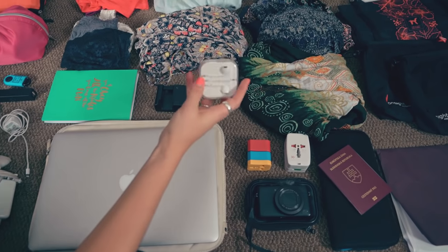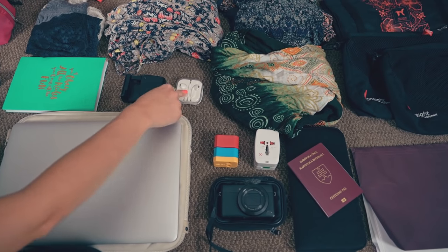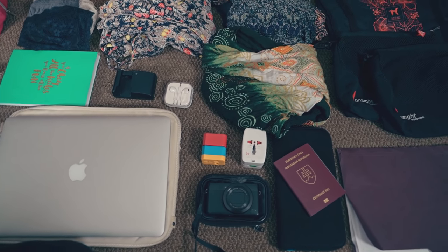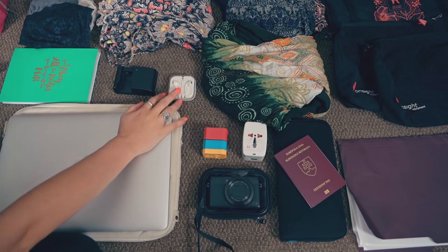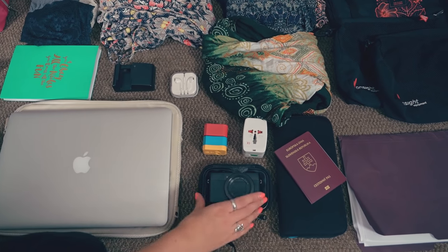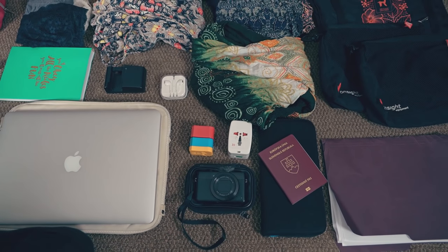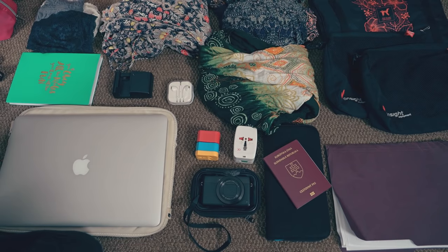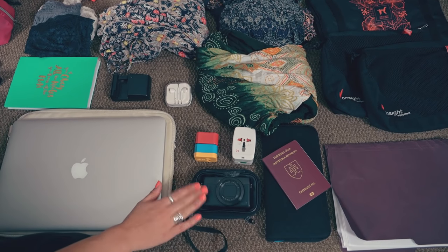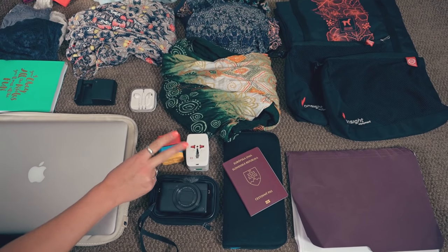This is just a pair of headphones, nice, simple Apple earbuds. I carry bigger headphones too, again, personal preference and how big of headphones you want to carry. This is a charger for my point and shoot camera. I went through my camera gear in more depth in my previous packing video. Adapters, I always bring two of those.